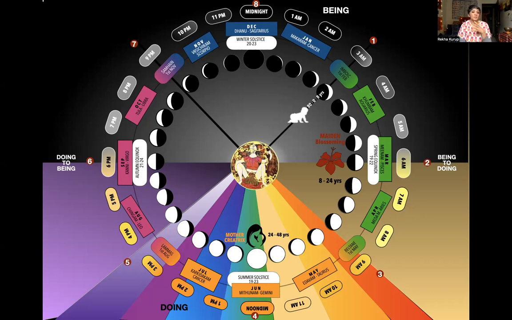The mother phase, between 24 and 48 years, is the longest phase of life, and it is really practical. It is about putting into practice all that we receive. The foundation that is set in the 8 to 24 years, or 0 to 24 years of our life, will determine this phase. How much of the abundance and the creatrix energy a woman is able to tap is directly connected to her own connection with her womb, her menstruation rhythm, and how she connects to being a woman. So we are really looking at how to tap into that.